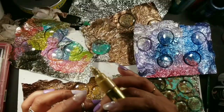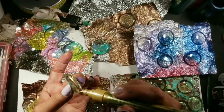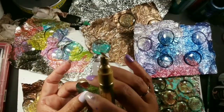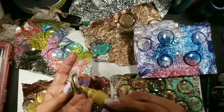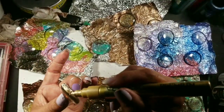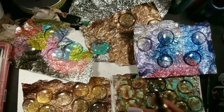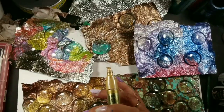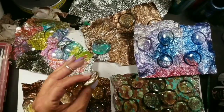But I must first let them dry before I make a mess. It looks like I'm moving it around a little. That's all right. We'll manage. It's just a test. And I have so many, it really doesn't matter. I would definitely suggest these dry first, because I moved that foil on the back. I sure did. So let yours dry. As usual, I'm impatient and I wanted to try.